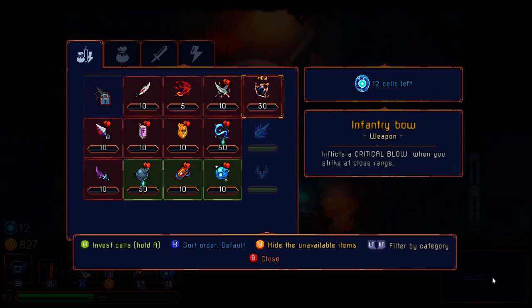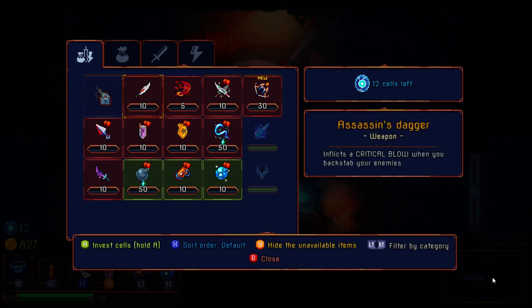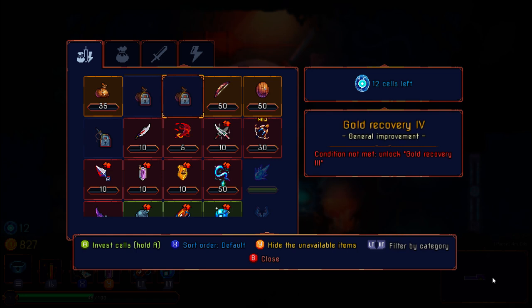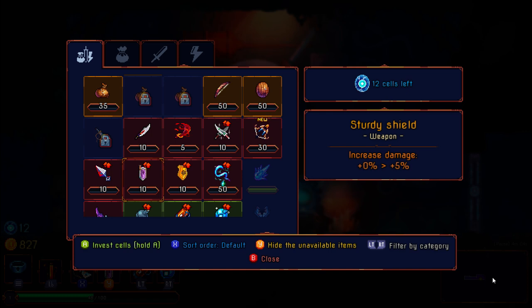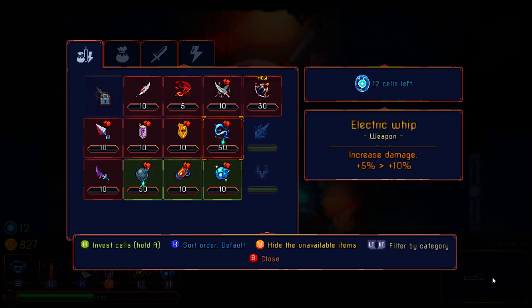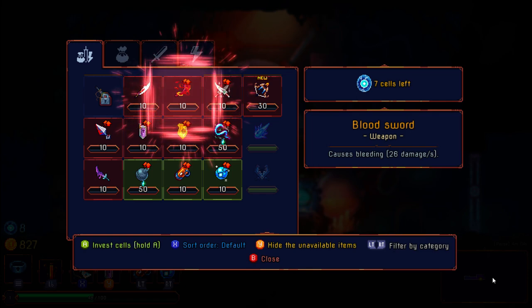Inflicts a critical blow when you strike at close range. That's what the bow does. Oh, I see. When you bring in a blueprint, stuff starts out cheaper than it ends up being, and in those scenarios, that unlocks it. So yeah, let's do that.